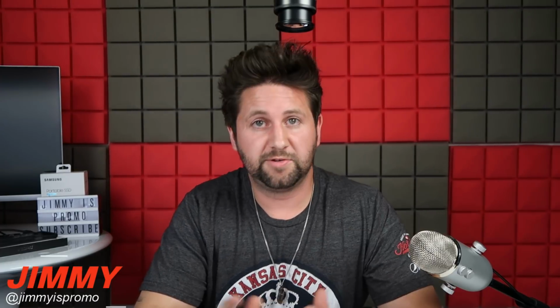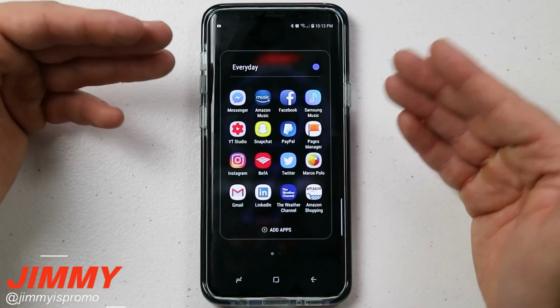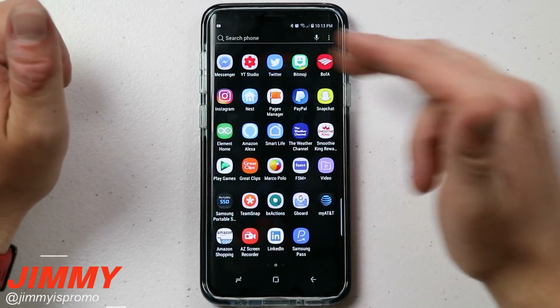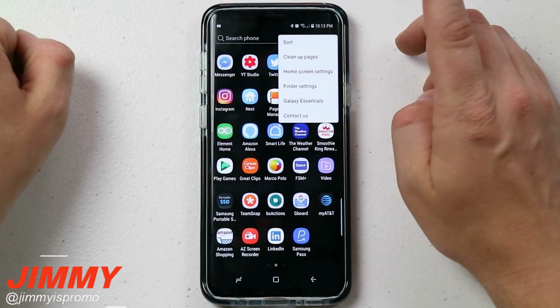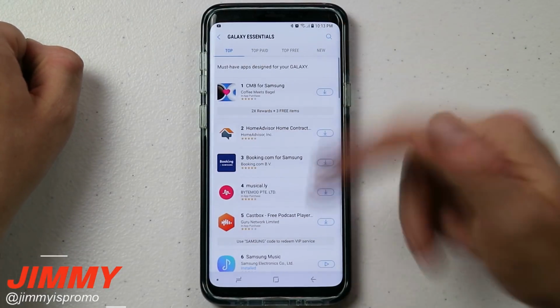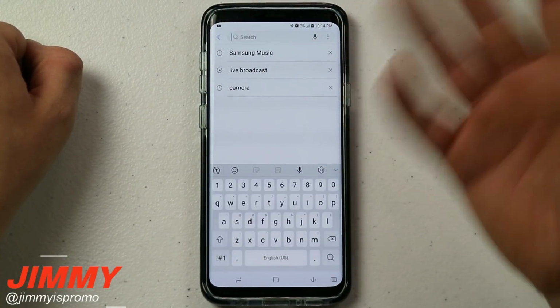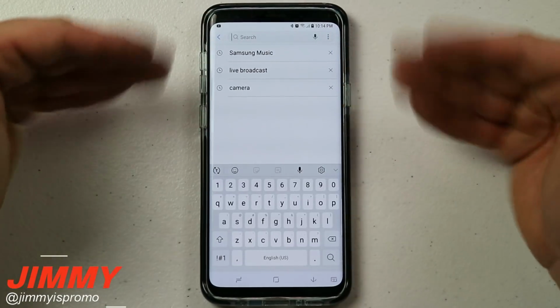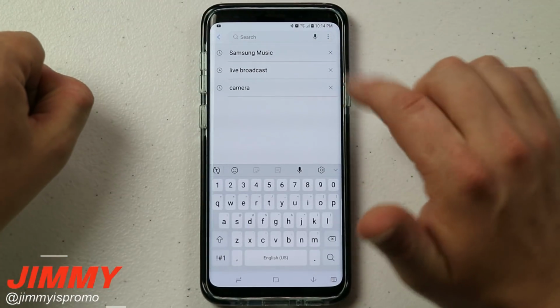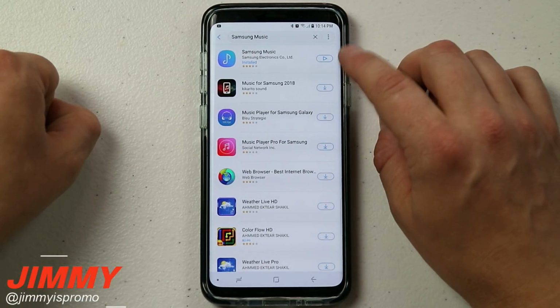Now, another question I get, this one's more on a weekly basis, not a daily basis, is that sometimes when I go through some of my applications, people notice that I have the Samsung Music app, and they want to know, hey, how do I get that? Because I've been using Google Play Music. So all you have to do is go inside your application tray, and on the very top right-hand side, tap those three dots, and look for Galaxy Essentials. Inside of Galaxy Essentials, this shows all the different applications made by Samsung for Samsung, or if it's not by Samsung, it's literally created for Samsung phones with a little bit more added to it. What you are able to search for is Samsung Music, and once you search for it, you're going to find it right there, and just hit the download icon.